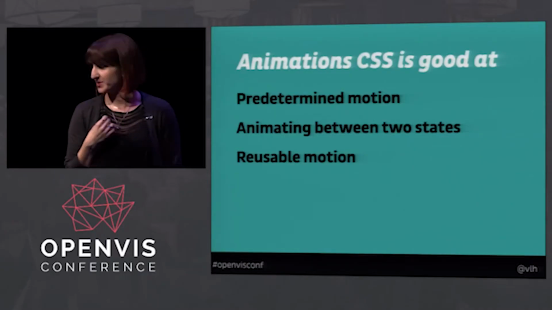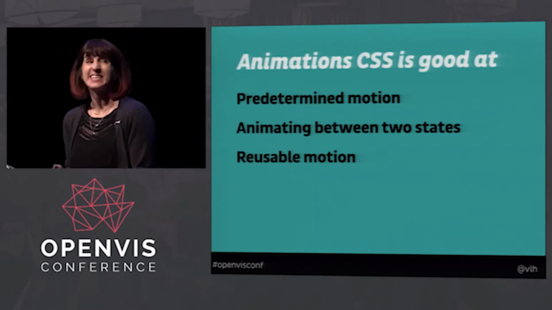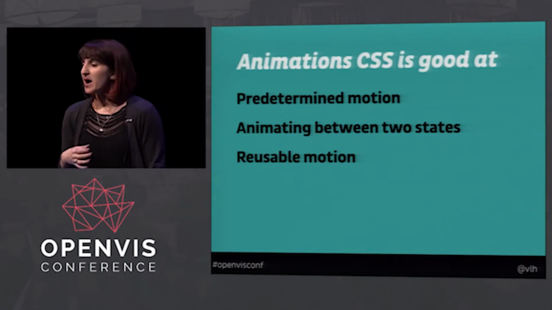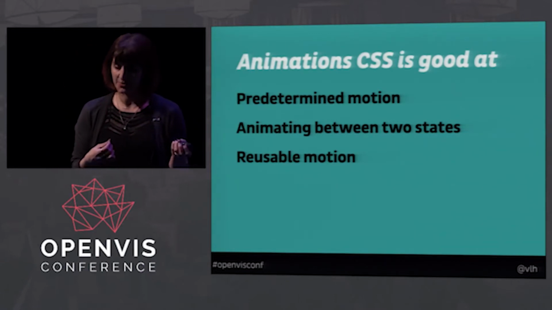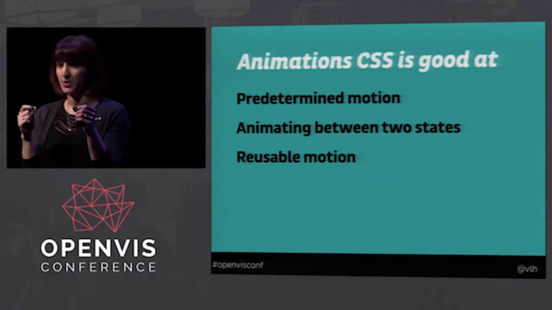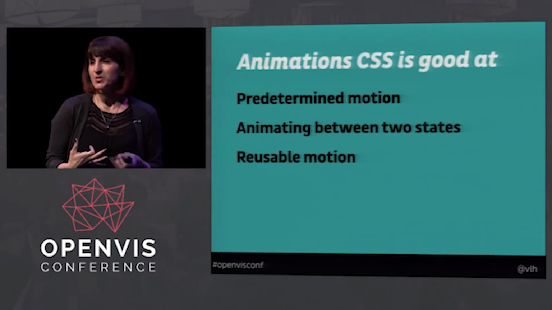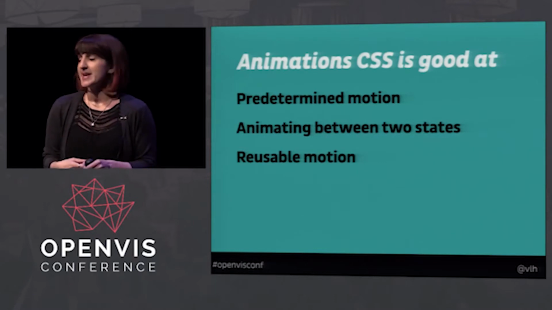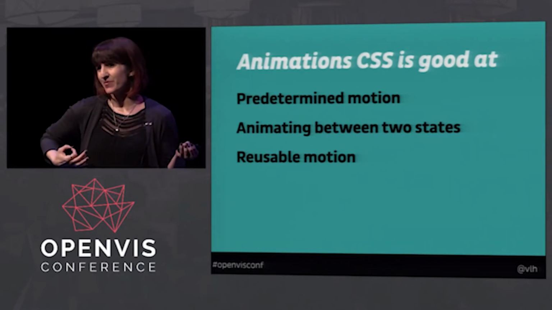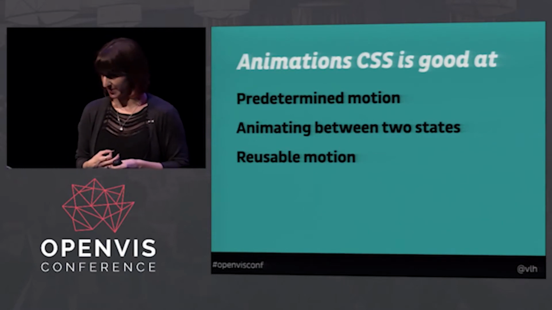So what CSS is best at for animating, because that's how you say English, the types of animations it really shines with, are animations that have predetermined motion. You saw in that set of keyframes we created, we said go from a very specific place to another very specific place. You can get a little bit relative with that, but you can't ever change those 2 places. Once you write those, they're there. That's where it's going. If you wanted it to change its mind halfway through, it's not going to happen without a huge headache, and you should probably just use something else.